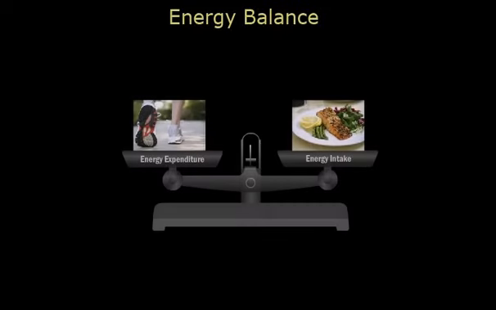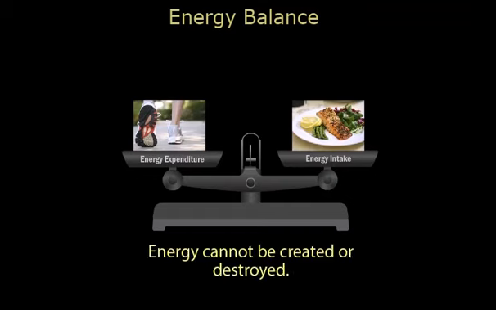Remember that according to the first law of thermodynamics, energy is conserved. It cannot be created or destroyed. Therefore, if we take in more energy than what we utilize, the body conserves this excess energy by storing it for later use. The body can partially adjust to minor increases or decreases in energy consumption or energy usage in an effort to maintain energy balance.